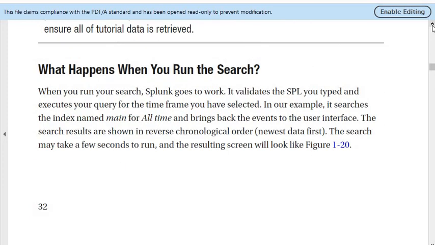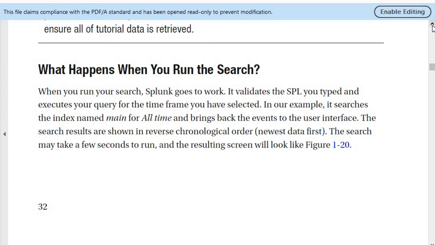When you run your search, Splunk goes to work. It validates the SPL you typed and executes your query for the time frame you have selected. Because we have given all time, whatever you select, it will start searching the query based on the time you have given. In our example, it searches the index named main for all time and brings back the events to the user interface.